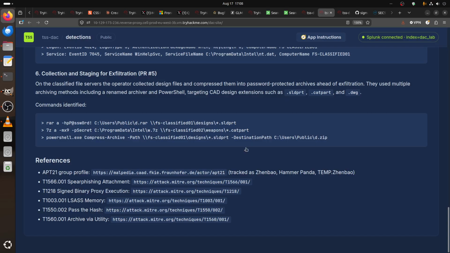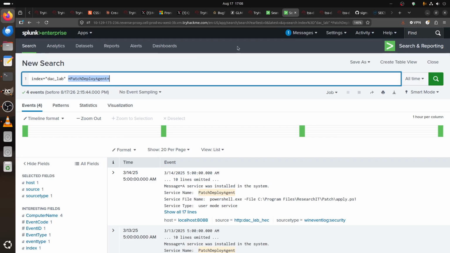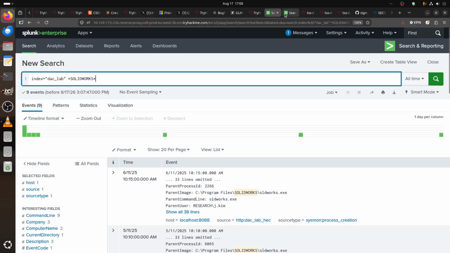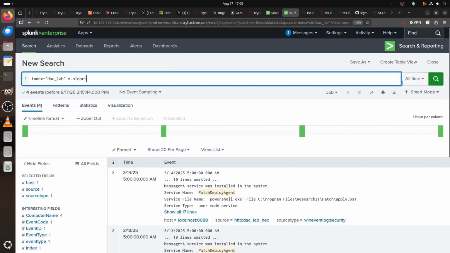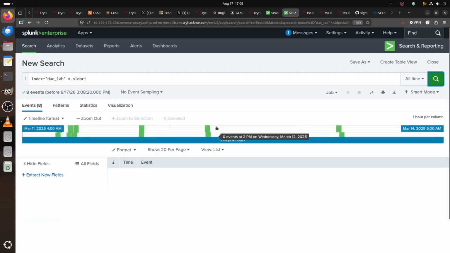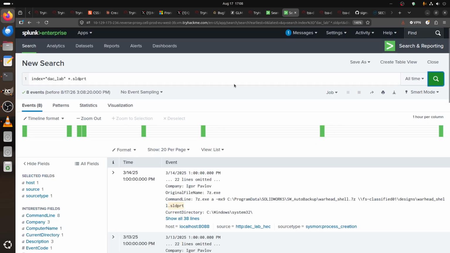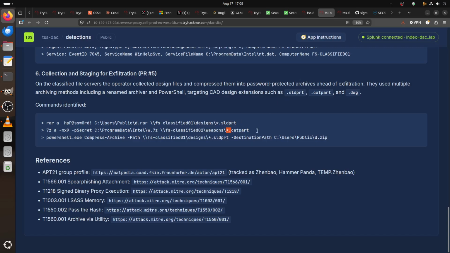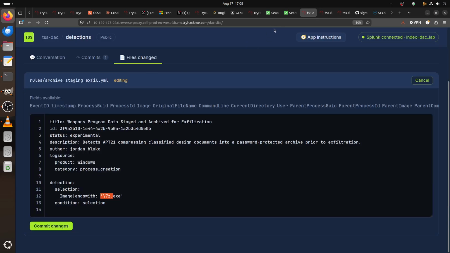Where is that report that talks about the extension? For example, that one. Let's see if we can pick it up like that. We need to have, yeah, we have that one, or for example this one.